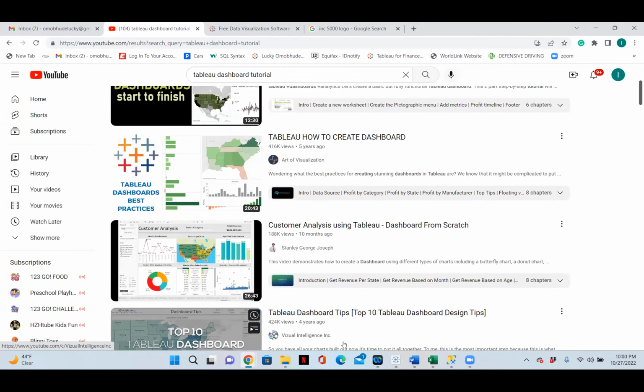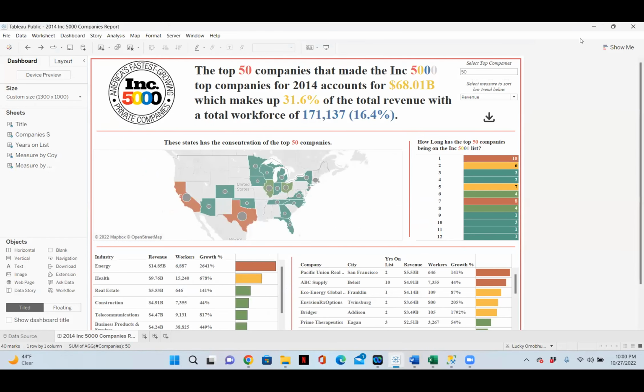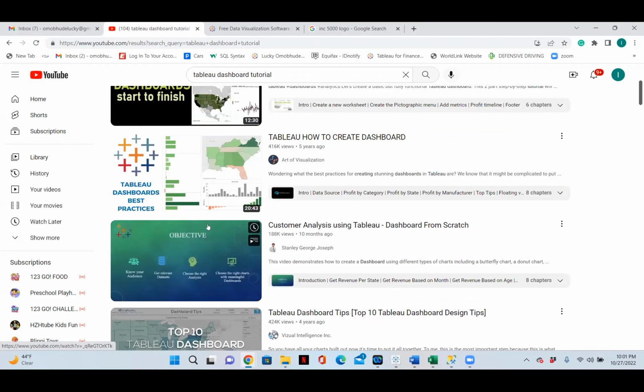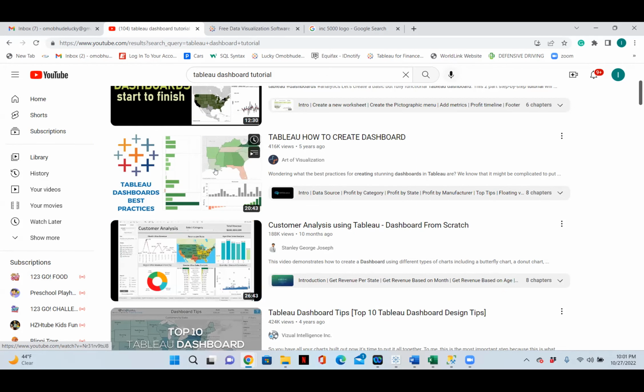You don't have to do your dashboarding exactly the same way that I'm doing mine, but have your own way of doing your own dashboard, because like I said, look at yourself as a woman who's trying to go out. How do you want people to see you? You have to dress accordingly. Take out your time to look good. Your dashboard represents you, how you want people to view you at work.